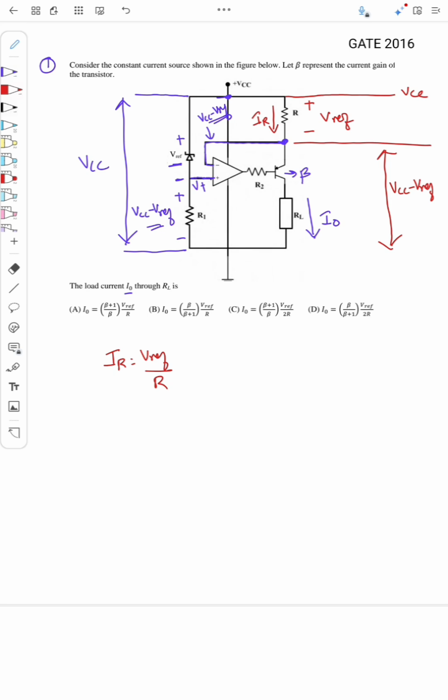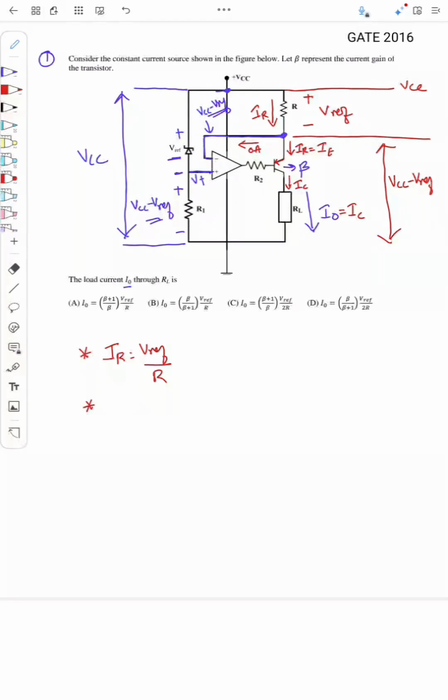And if you carefully see, we know the current going into the terminal of the op amp is actually 0 ampere. So the same IR will flow into this PNP transistor, that is, this will be IR. And what is this current? This current is actually the emitter current of the PNP transistor, IE. And we know this current is actually IC, that is the current flowing through RL, which is I0, which is equal to IC. We know how IE and IC are related: IC by IE is equal to alpha, which means IC is equal to alpha IE, right? So I0, which is equal to IC, is equal to alpha IE.